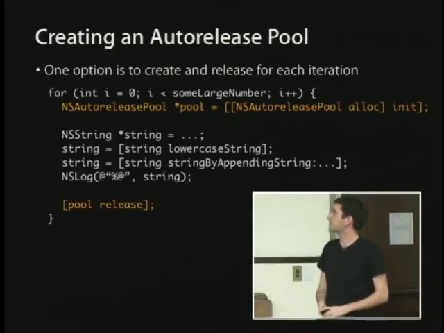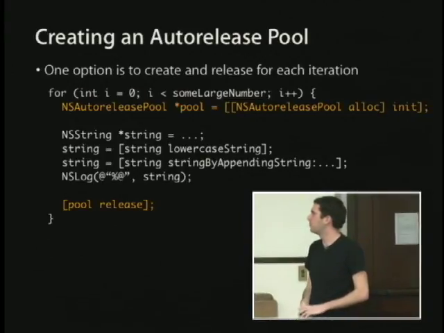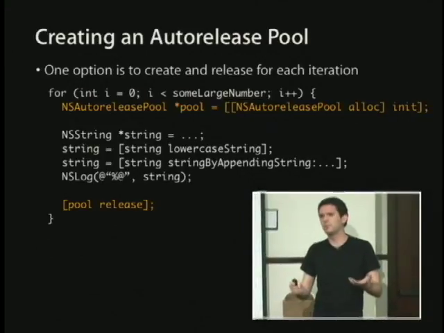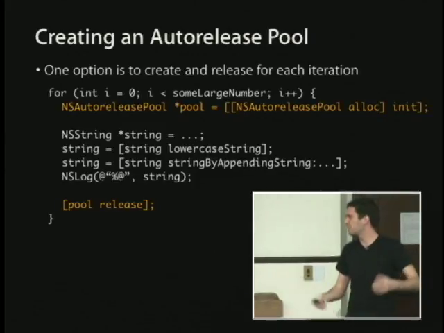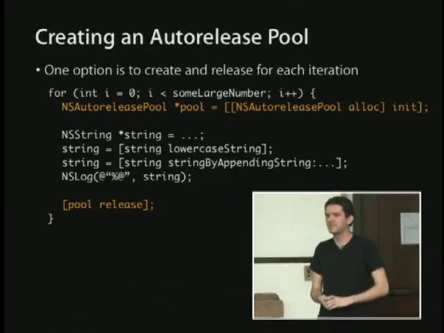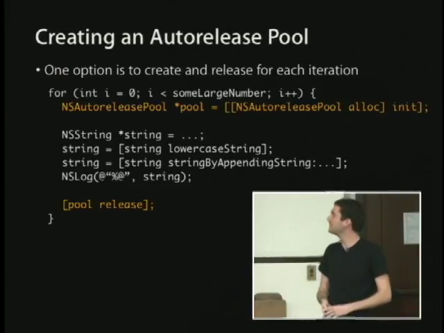So in this case, let's start out our loop with NSAutoreleasePool alloc init, and finish it with pool release. This is equivalent to pool drain, which we've also seen in other cases. They're really the same thing for the purposes of this. It only becomes interesting with garbage collection on Mac OS X. But that's not a concern here.